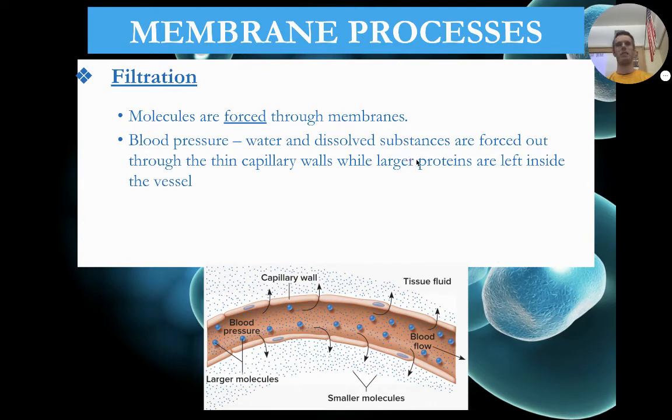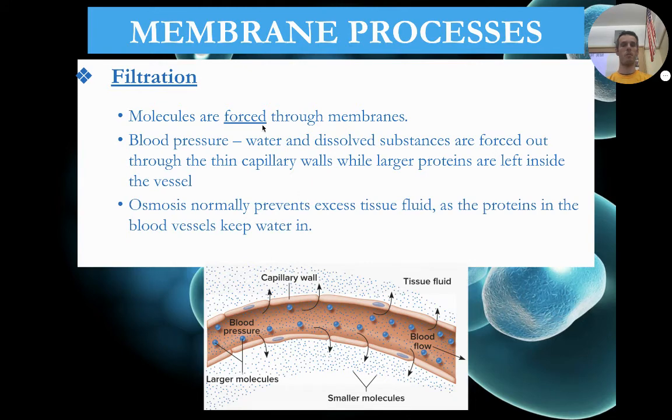So it's kind of like osmosis, right? The proteins are inside, they're forcing the water and these other things out. So, there's a little bit more force behind it here. So blood pressure is very important for getting things to cells that need the water or need the ions or need the nutrients.